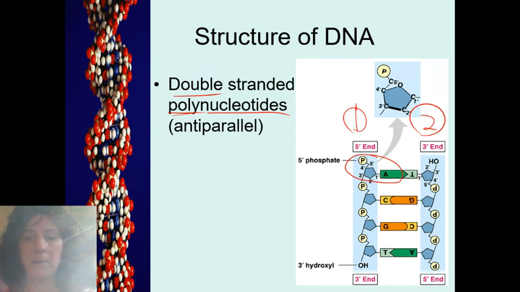They do run opposite directions. So this one runs this way and this one runs this way. Parallel, but anti-parallel because they're running opposite directions from each other. Notice here, when I say opposite directions, see the phosphate right here? The phosphate indicates my first nucleotide, but on this end, the phosphate's down here. So it's actually running from that direction up. So that's why they're opposite.